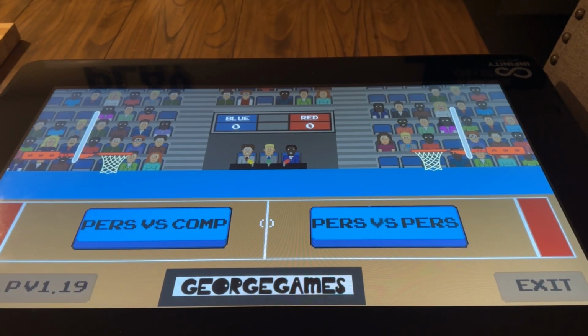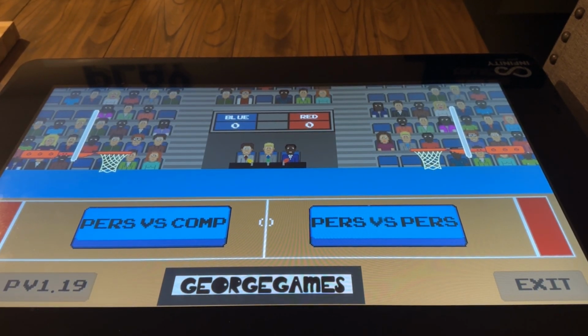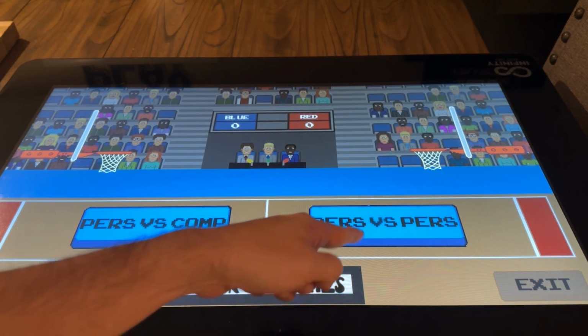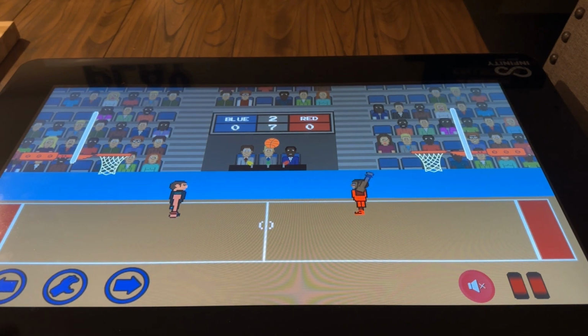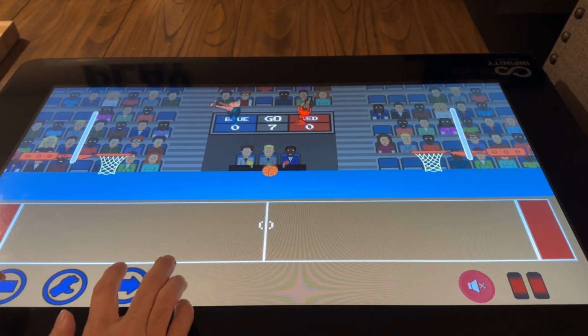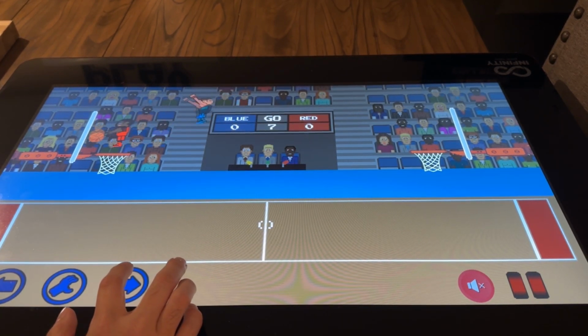The next game that came out here is Basketball Rivals that you guys can take a look at here. And this game just came out. You could do player versus computer, or you can also do person versus person, so 1v1. And we're going to go ahead and, of course, do the computer. And as you can see here, what you're doing is you're just hopping around. And he just dunked all over me.